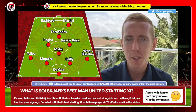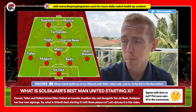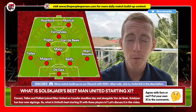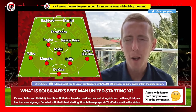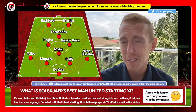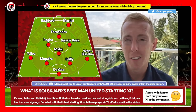Where does that leave players like Dan James or Facundo Pellestri? I have no idea where Pellestri fits into this team — naturally he's more of a winger so this formation wouldn't get much out of him. The strength in this team lies in midfield, and Solskjaer has to use a formation which gears towards it. That's a diamond midfield with Matic at the base and Pogba and Van de Beek in the midfield. You also have Fred and McTominay available from the bench. United's strength in depth, where we have it, is in midfield — that's why we should play a formation stacked towards midfield rather than width. The 4-2-3-1 doesn't work when you don't have a proper left or right winger, so switching to something like this would suit us better.